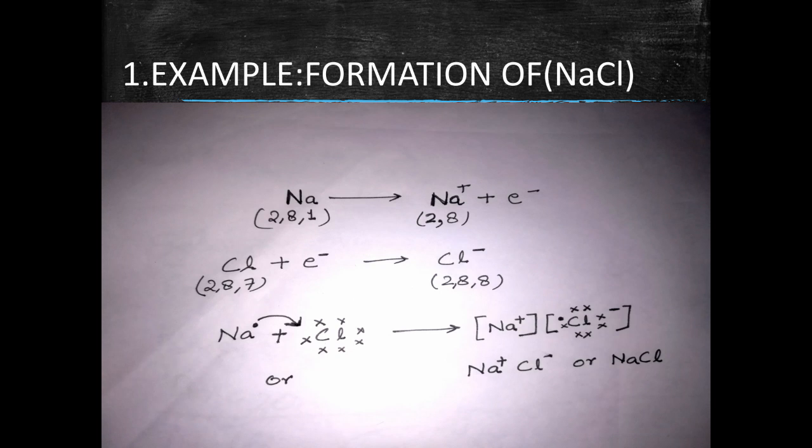This electron dot diagram which is shown here is very important and is often asked in board exams. I have already told you about the electron dot structure of various elements. Sodium with 1 dot shows its valence electron, which is 1, and chlorine with these crosses shows 7 valence electrons. 1 electron from sodium is transferred to chlorine, and so sodium acquires positive charge and chlorine acquires negative charge, and these two oppositely charged ions form NaCl or sodium chloride.